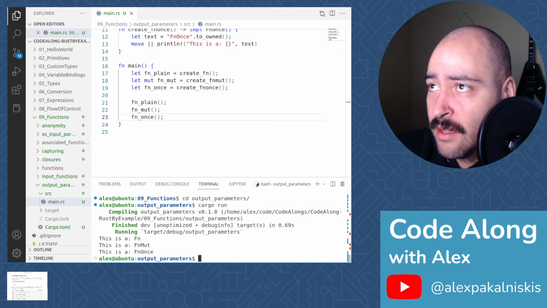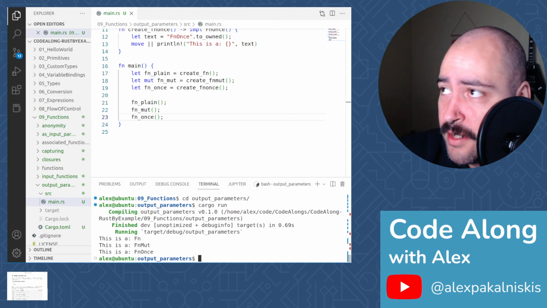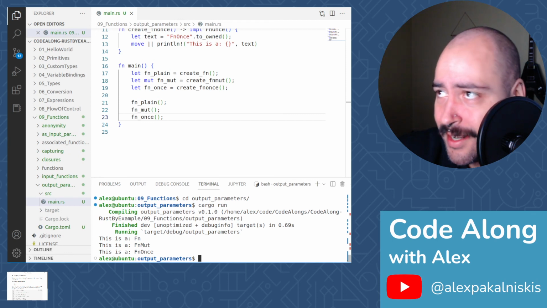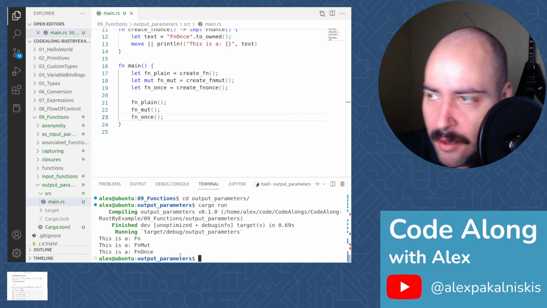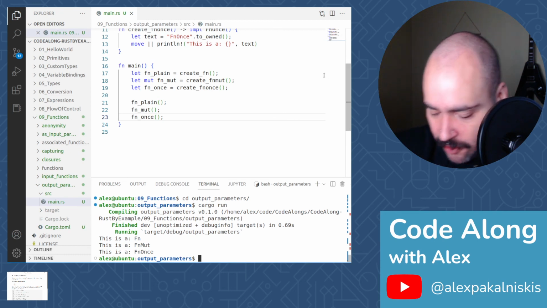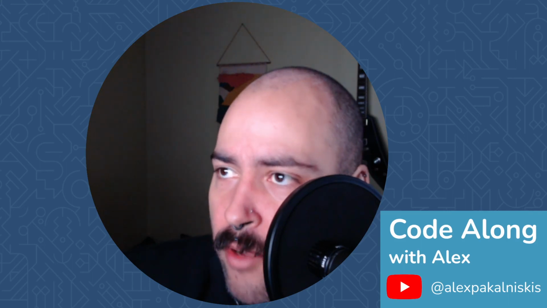But yeah, this was a little mini dive into closures as output parameters and how you have to manage the kind of types using the impl trait, either Fn, FnMut, or FnOnce. This has been a whirlwind tour of closures. We've still got a little ways to go to get through chapter 9 of the Rust by Example functions chapter, but we have a couple more sections that we'll do in part 3, and that'll be coming soon.